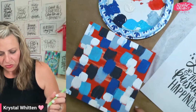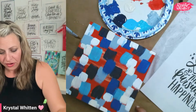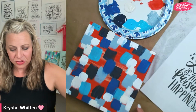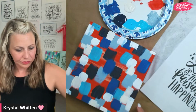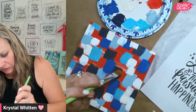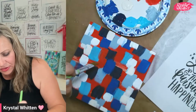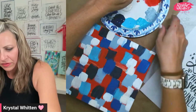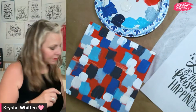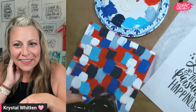But I feel like that's getting to be a little bit too much white now. So I'm trying to stay out of the middle so that I don't have too much issue with the lettering, but now I feel like it's getting a little too much. So let's go back. Let's do some red. And I think I might dry a little bit of what's there too, so that it kind of sits on top of it. So let me dry that. All right. Just take a little bit of that wetness out.